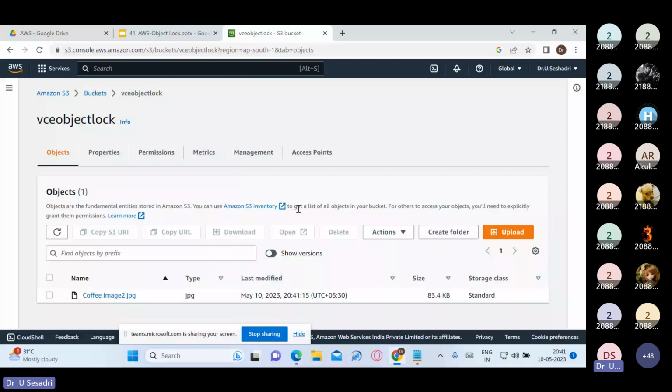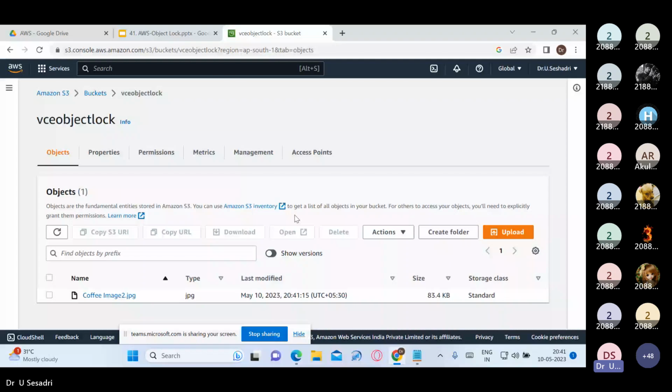If I delete the object, it is not deleted, because I have applied object locking. Only after the retention period is over can the object be deleted.